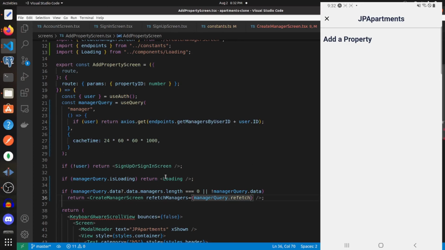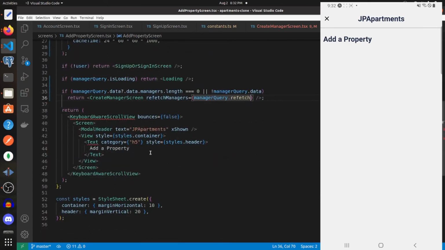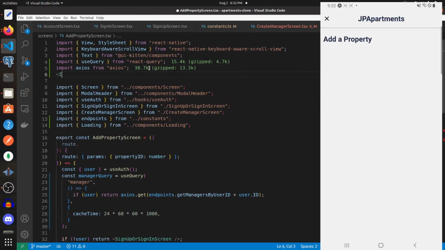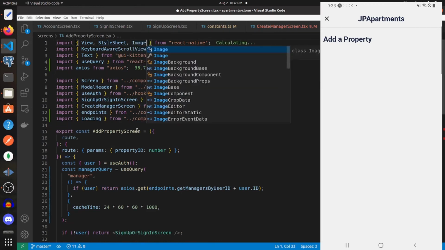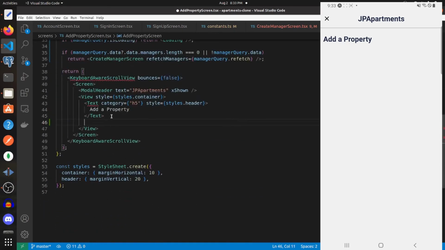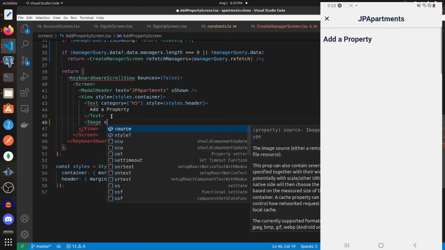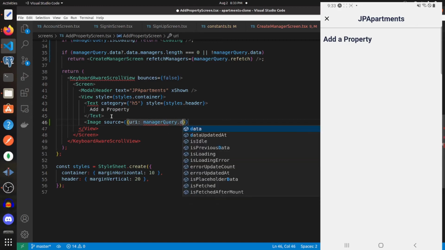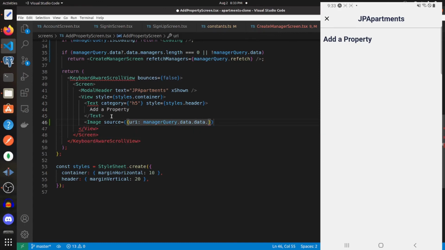And then just to demonstrate that we actually have a manager and we can actually display that image, let's just import image here. So import image from React Native. And then here we'll have the image with the source URI is going to be manager query.data managers sub0 image.